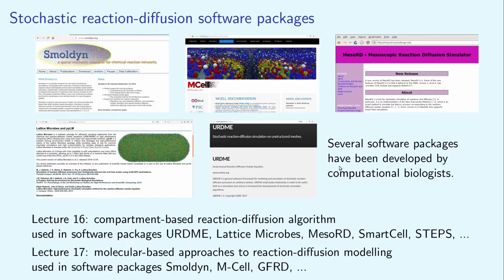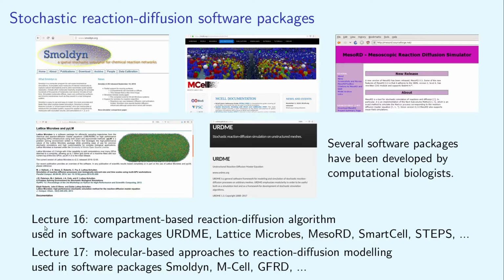These software tools have been developed by computational biologists. Chapter 6 of the lecture notes provides mathematical analysis of the underlying stochastic reaction diffusion algorithms. So we will use simple illustrative examples, and we will not use any software packages. However, for simulations of real, complex biological systems, it is useful to use the available software packages whenever it is less straightforward to write your own codes. For example, when the system under study includes a very complicated geometry.